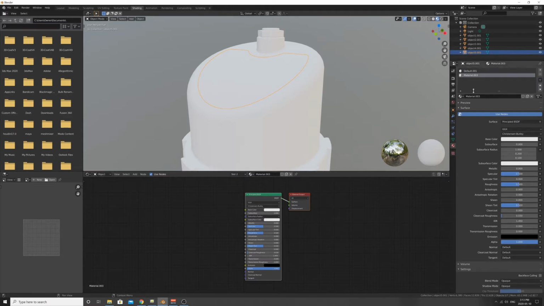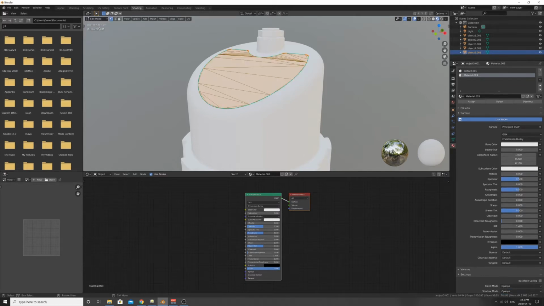So now we've created a material, but we've got to assign it. And in Blender, you have to assign the material to the faces. So in the top left corner, you can select this menu and go to edit mode. And that's going to enter into this polygon face selection mode. The faces should now be highlighted in this orange color. And then back in the right, just press assign.